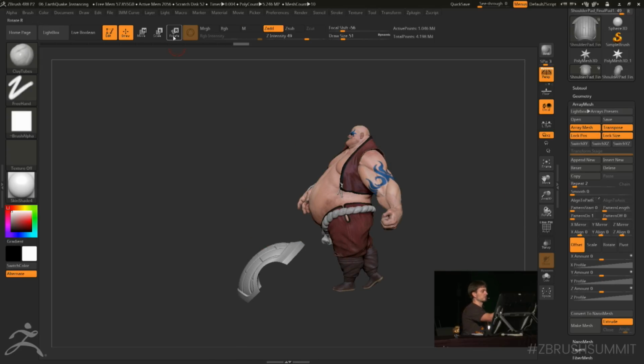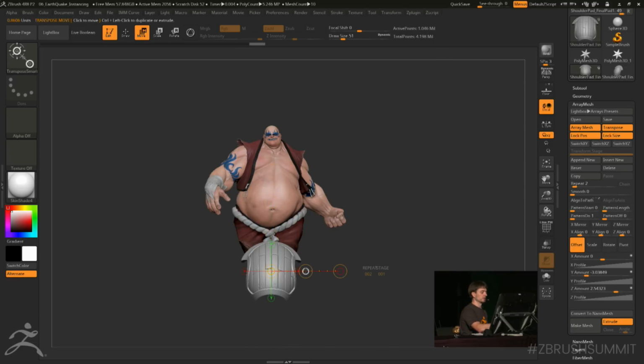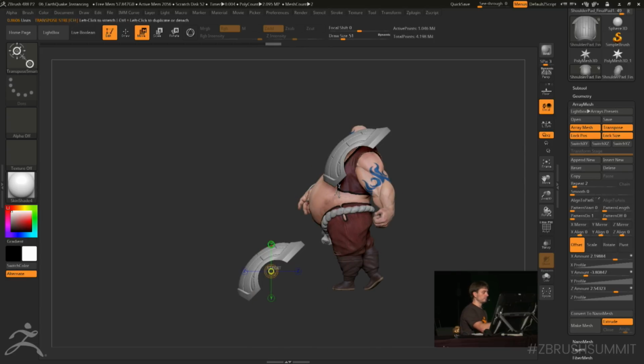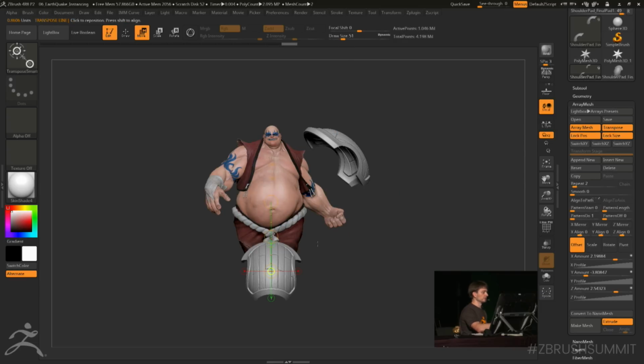Now after this is on, I'm going to switch back to my transpose line here. I'm going to turn off the Gizmo 3D. And I'm just going to grab the inner circle with move transpose selected. I'm just going to position this up, maybe rotate it a little bit to the side here, and then rotate this. And I just want to get it so that it fits on his shoulder here. So let's take a little bit of manipulation with the transpose line here.